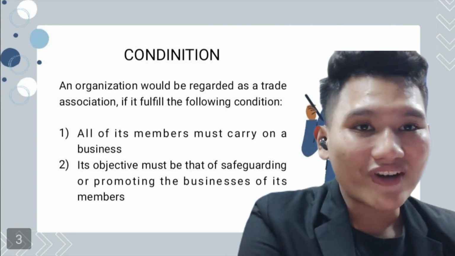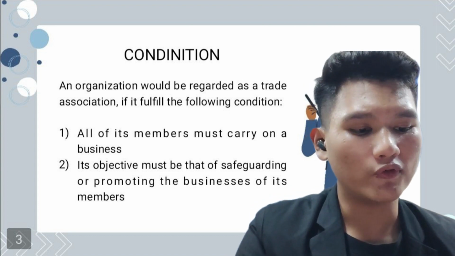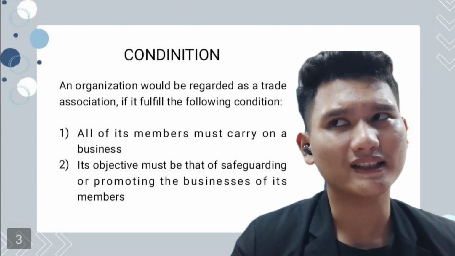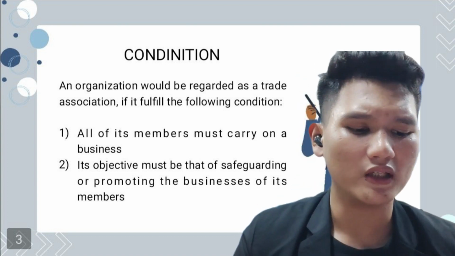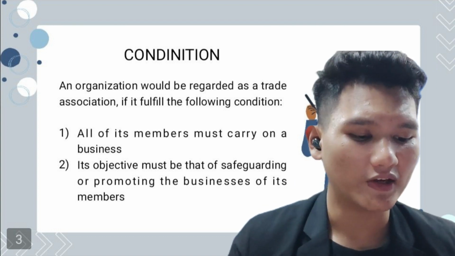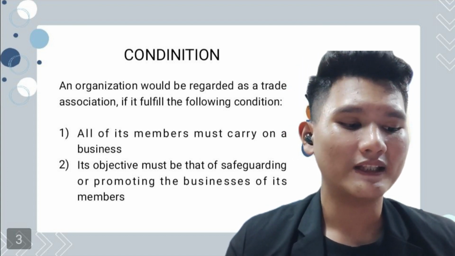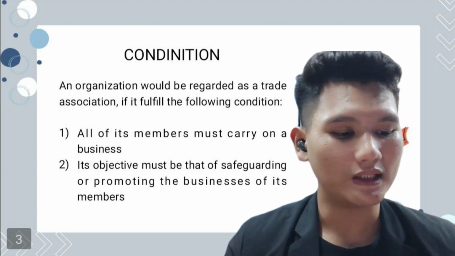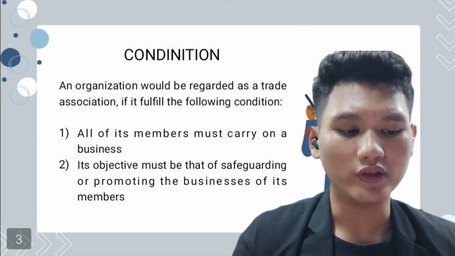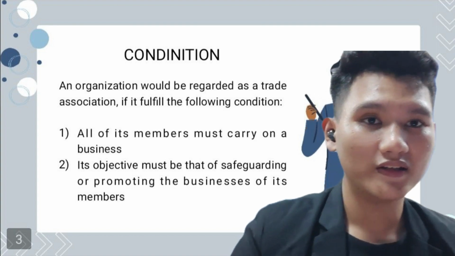Okay, thank you, Irfan, for your response about the conditions. I want to summarize a bit about the conditions. For the first one, all of its members must carry on a business, and for the second, its objective must be that of safeguarding or promoting the business of its members. So let's move on to the next question, which is about the resident status. Can you answer, Irfan?